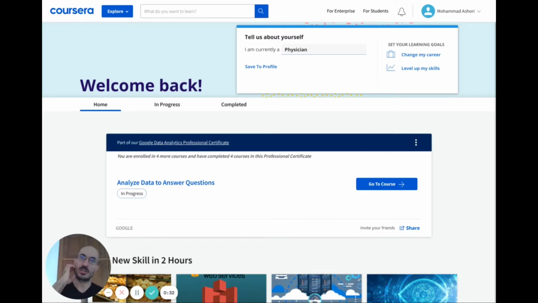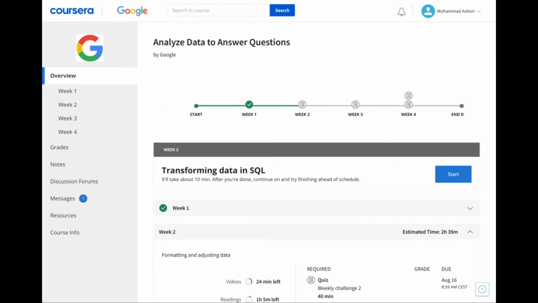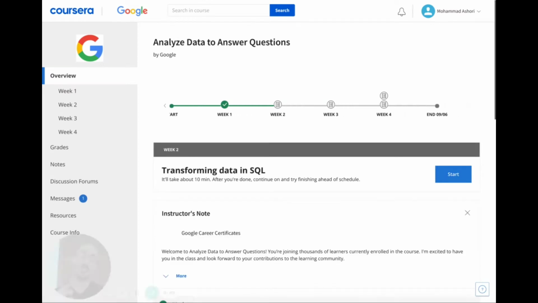As a physician, I wanted to understand data science a little bit more and get into data analytics just because of all the data we collect in healthcare. And so I enrolled in this course through Coursera. And here's the course I'm currently in. I'm currently in, I think, the fifth section out of 8 total sections. And so there are 8 courses. I'm in the fourth one. And this fourth one is about analyzing data.